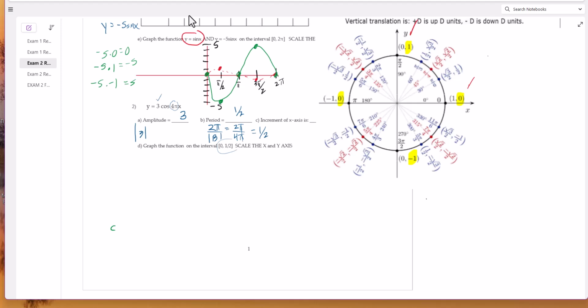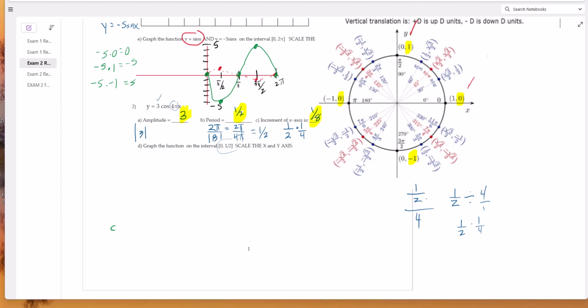the exam situation. Okay, the increment, you just take 1/2 and you divide it by 4. Now, sometimes students want to do it like that, and it's okay, but remember this just means 1/2 divided by 4, which means you're just doing 1/2 times 1/4. So you're just taking a fourth of the period, really. So that will give 1/8. Okay, so we have this. And then we're ready to get everything put together.